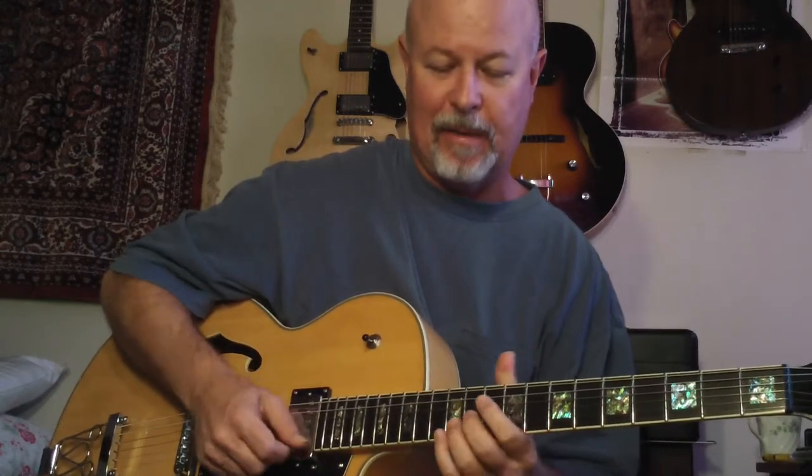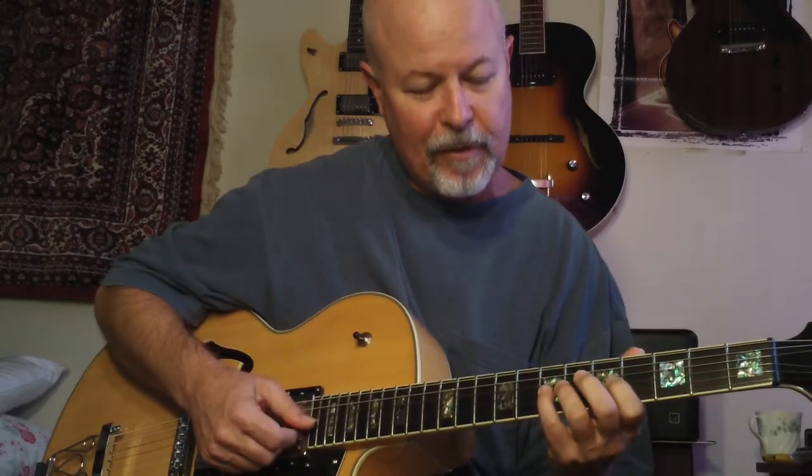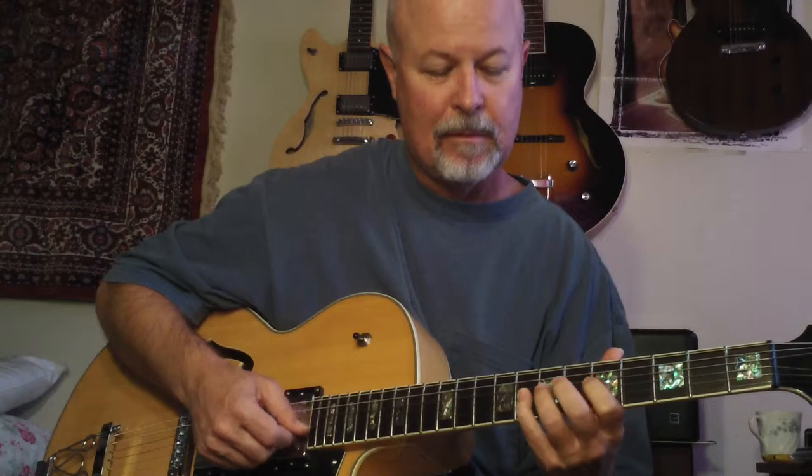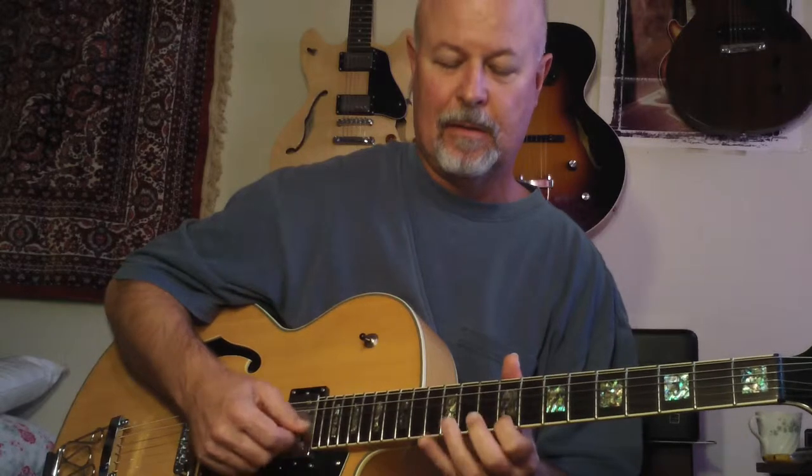I'm probably not at concert pitch, but anyway — put the accent on the first note, and as you get to know this, try to think of all that as one idea in your mind. Like when you start the riff, try to kind of visualize that whole thing as one idea. Then you can do the same thing on a few other strings. It also helps teach you about different tension on different strings. You can start on the third string. It's that simple and it is really powerful. Don't let the simplicity of simple exercises sell you on the fact that they're not productive — it's unbelievable how much you can get out of it.